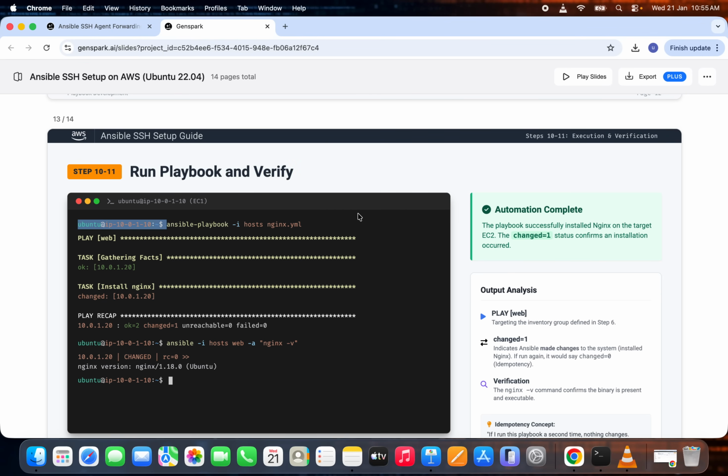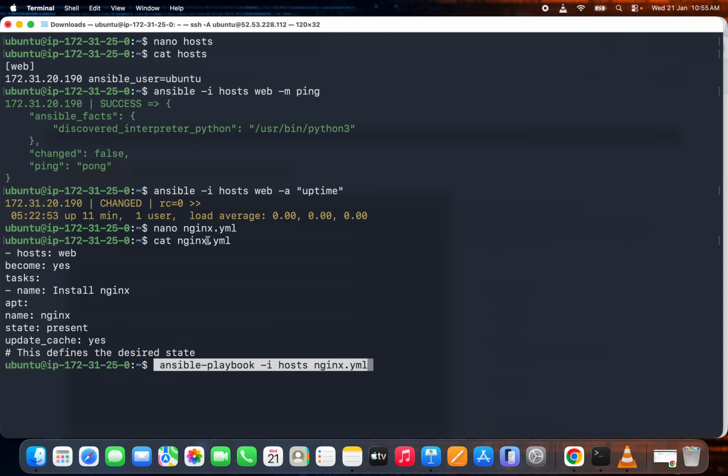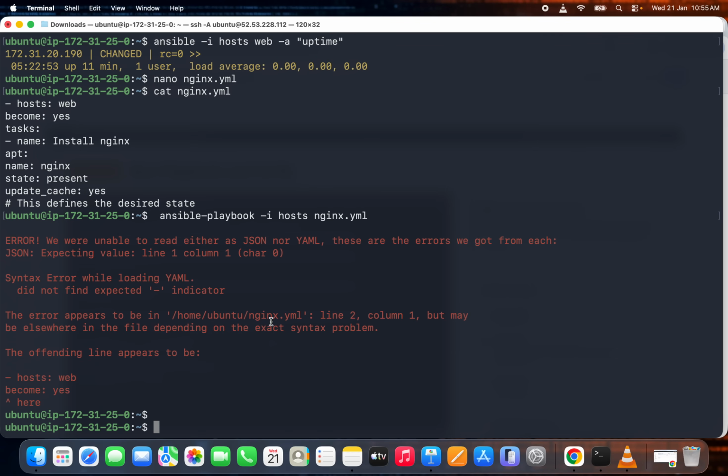The command is simple, that is ansible-playbook -i host. What's the error? We are unable to read it either as JSON or YAML. What happened?